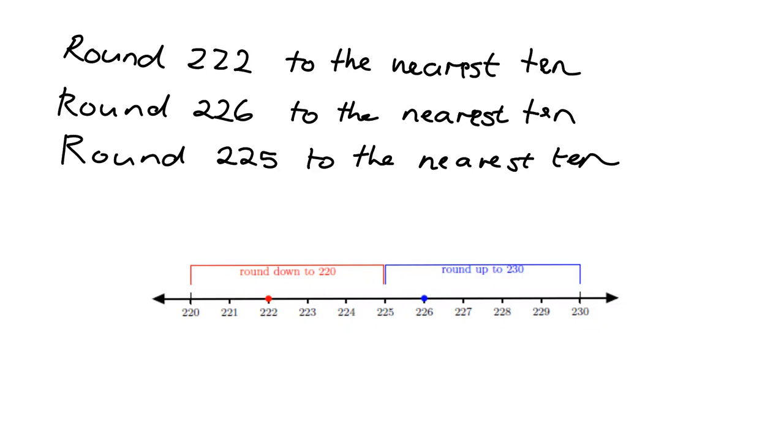Let's discuss rounding. If we're asked to round 222 to the nearest 10, what we're really being asked is what 10 is closest to 222? So let's think about counting up in 10s: 10, 20, 30, 40, 50, 60, 70, 80, 90, 100, 110, etc. If we carried on counting up into the 200s, we'd get 200, 210, 220, 230, 240, 250.